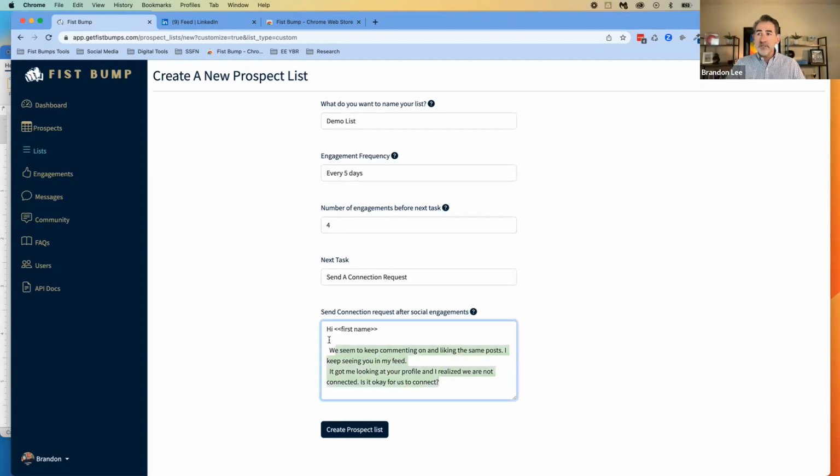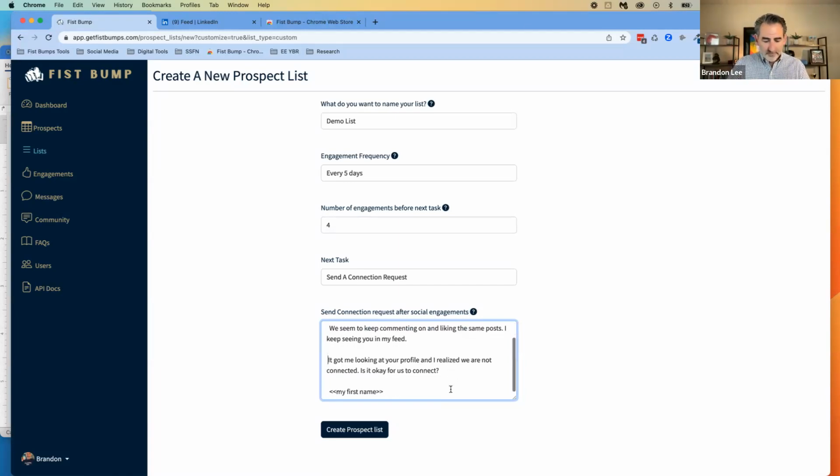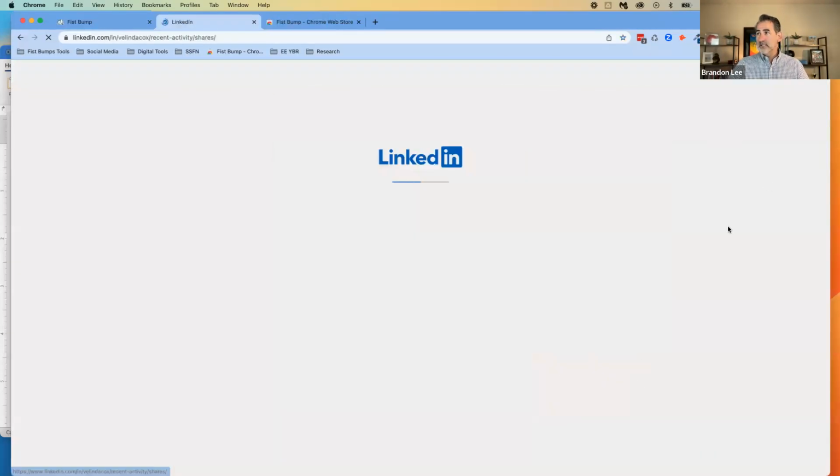And then down here, what you can do is pre-write your standard connection request. This one in here is actually one of my templates that I use. Now, when I say a template, it is just that. What Fist Bump is going to do is after you've commented 4 times, you're going to get a task. Let me come over here.